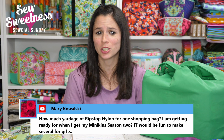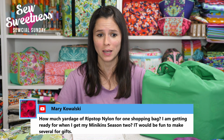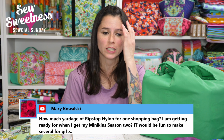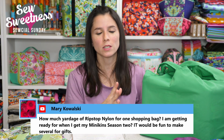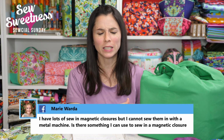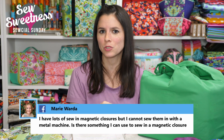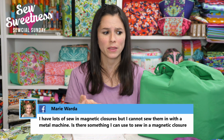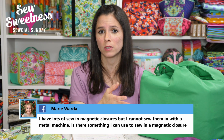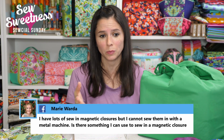Mary says, how much yardage of ripstop nylon for one shopping bag? I'm getting ready for when I get my Minikins season 2. It would be fun to make several for gifts. So the project uses 1.5 yards of the ripstop nylon. I believe on the website that I linked to for where I purchased mine, they just sell it by the yard, not by the half yards. But if you bought a 3-yard piece, you could get several of the grocery bags out of the 3-yard piece.